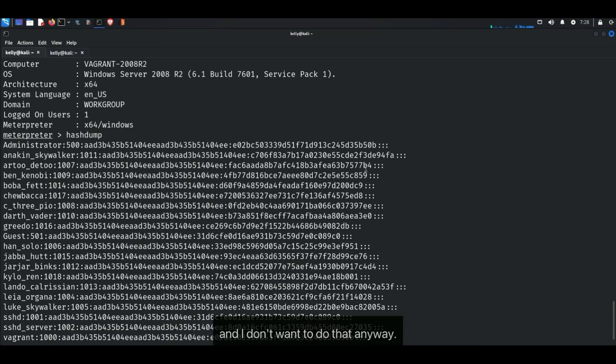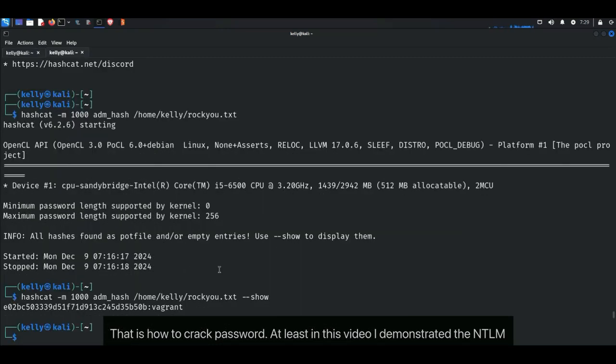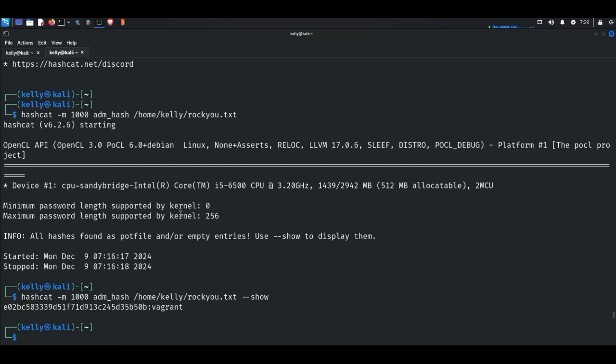Anyway, that is how to crack passwords. In this video, I demonstrated NTLM because there are various modes depending on the password you are cracking. If you are cracking NetNTLMv2, you will require a different mode. Each password type has its own mode.